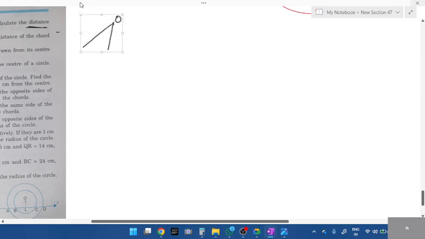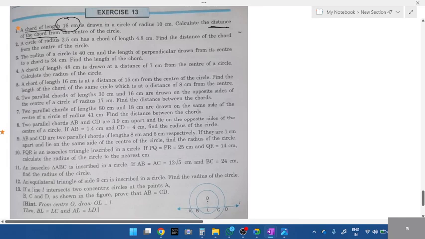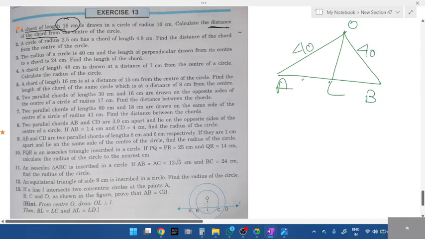Next one, students. Try the third question. The radius of a circle is 40 centimeter. What is the radius, students? All of you respond. Radius is OL, AB. For everything, take OL, AB. Radius is 40 centimeter. 40 and 40. Next. The length of the perpendicular drawn to its center is 24. Which is 24 here? OL is 24 or AB is 24? No. Don't memorize. Read the question, Bhargavi.